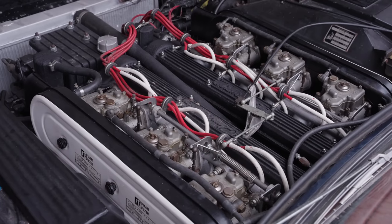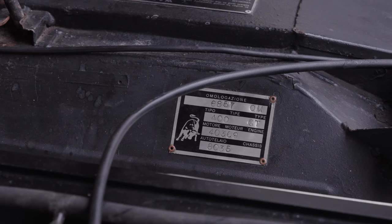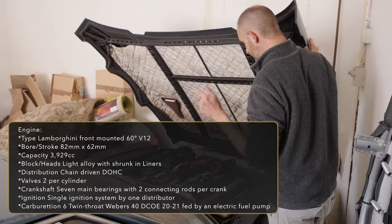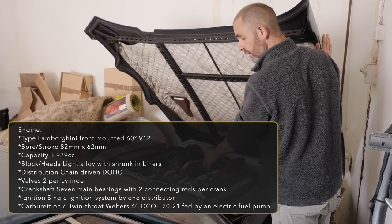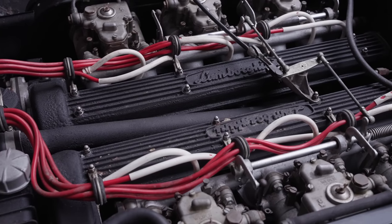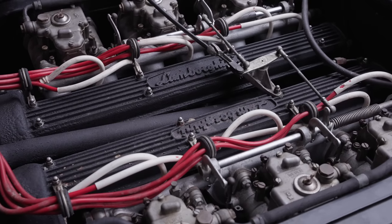David did say, the chap that contacted the show, who's friends with Henry, he thought that the car had been mechanically overhauled not long before it was laid up here. And it looks like it. An aluminium radiator's been added. There's no furring up of the aluminium on any of the inlet manifolds or the carb bodies, which means this can't have been that damp, which is good.